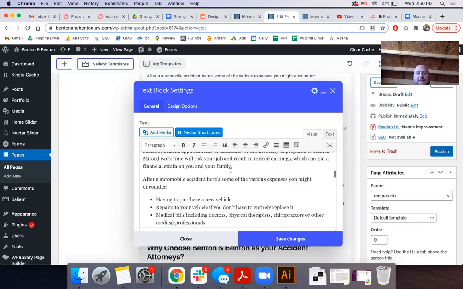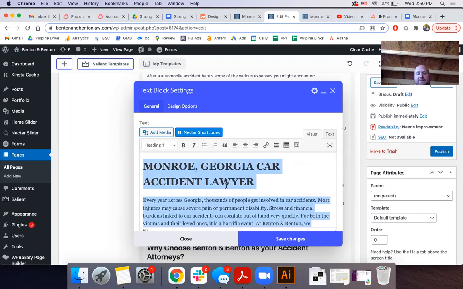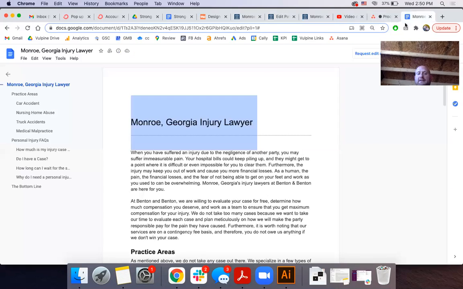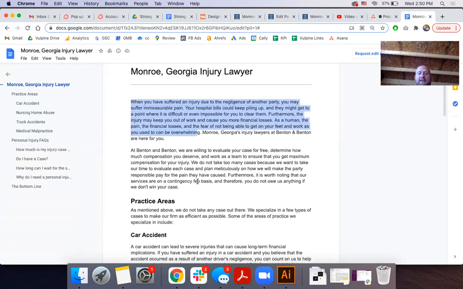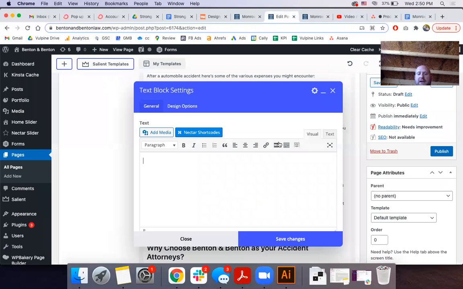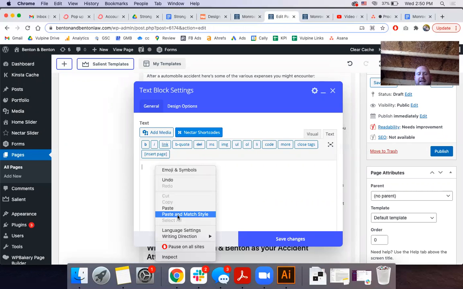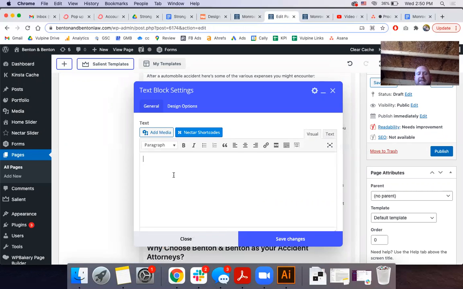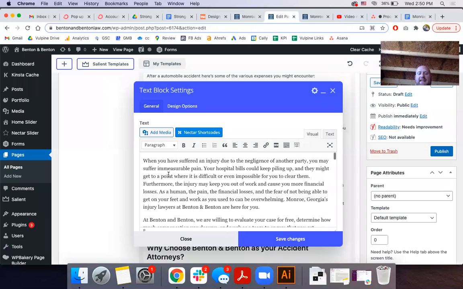All this content is for a different page. It doesn't really apply here. So in this particular example, I am just going to grab hold of pretty much everything here except that title. I'll talk about why I'm doing that in just a moment. I'm going to go to text, and to keep this easier, I'll just go visual. And then boom, we have this in here. This is looking pretty good.